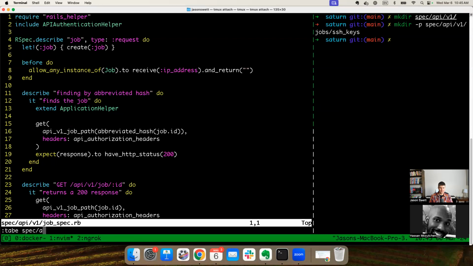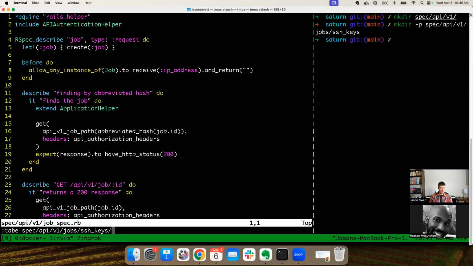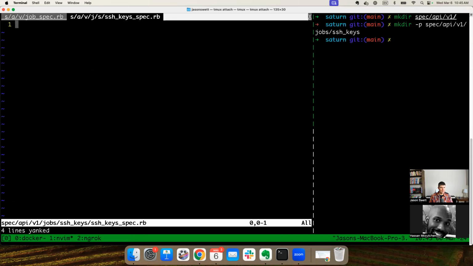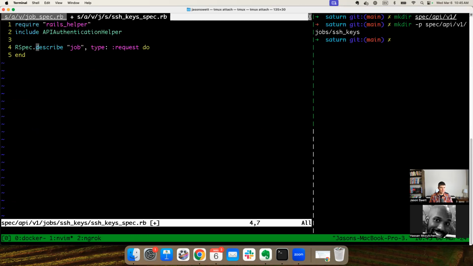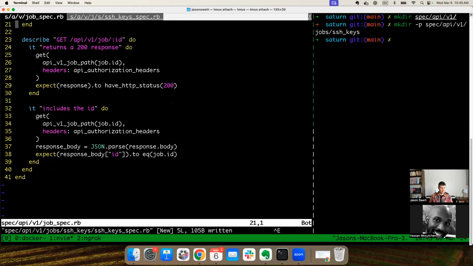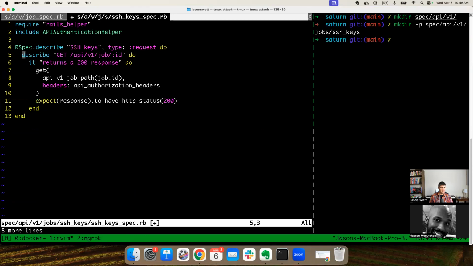Yeah, and I'll say ssh_keys_spec.rb, I guess. And I'll copy this, describe SSH keys. Okay, and I'll say it returns the 200 response.